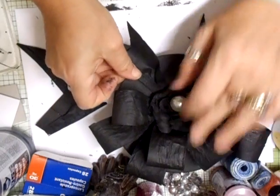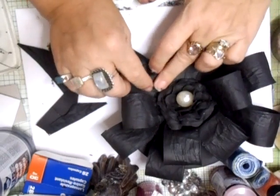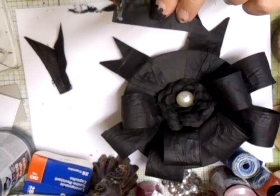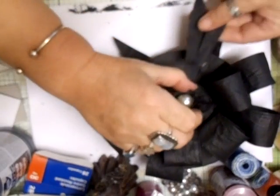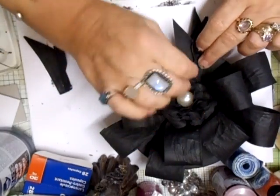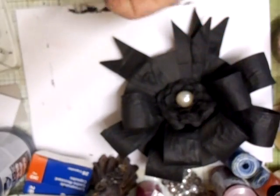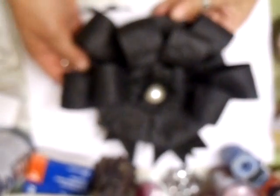tuck that under the flower where you want it, take the shorter ones, again under the flower. I'm going to move mine in slightly, like that. Just press that down, and then what you do is you kind of like bend them over like that. So you've got, I hope you can see that.